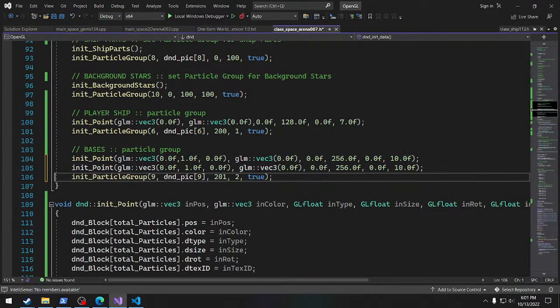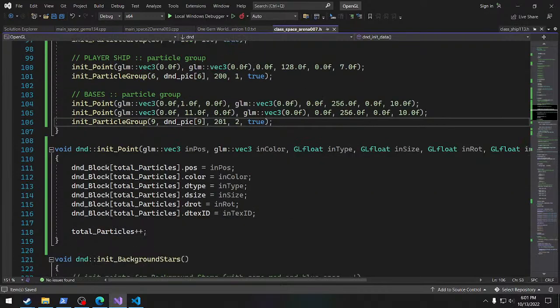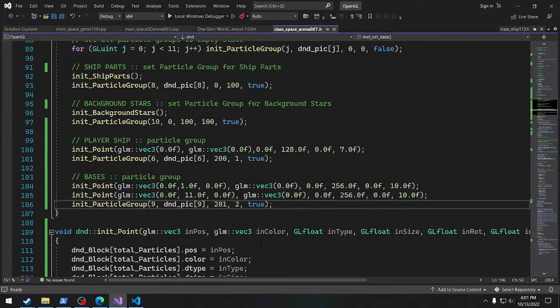Okay, the other one's going to be pretty much the same, except for instead of Y1, it's going to be Y11. Okay, that was easy. Are we going to be able to see it?